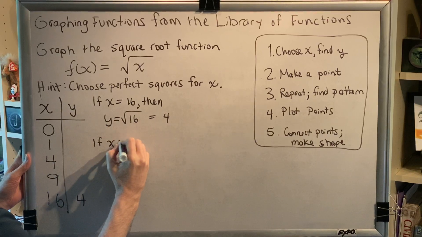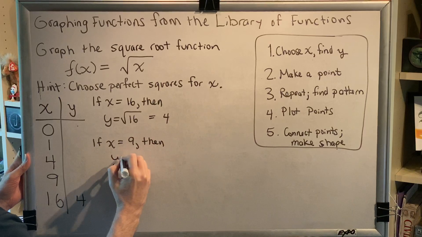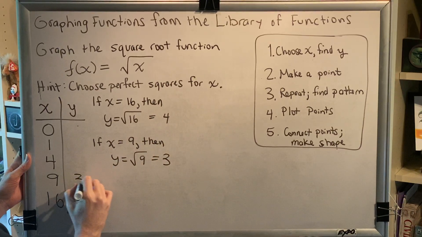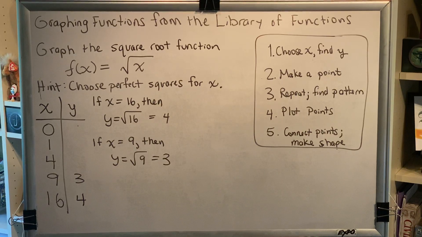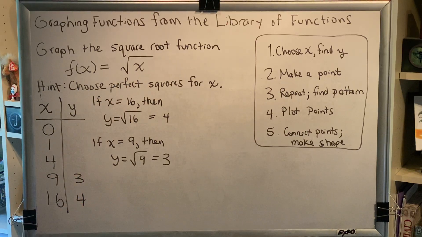If x is equal to 9, then y is equal to the square root of 9, which is 3. With this in mind, it's my hope that you've now picked up on the pattern. Start with x, take the square root, that gives you y.